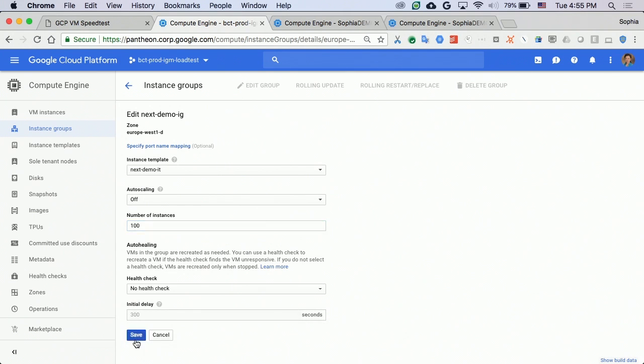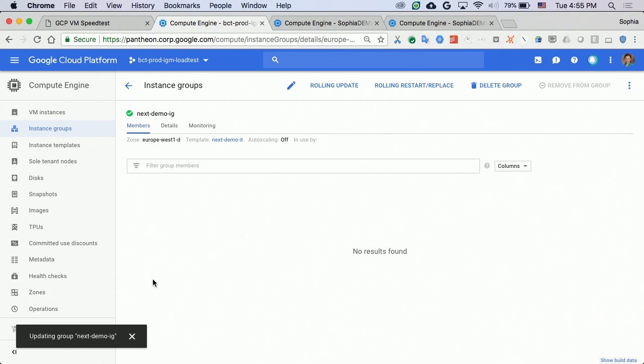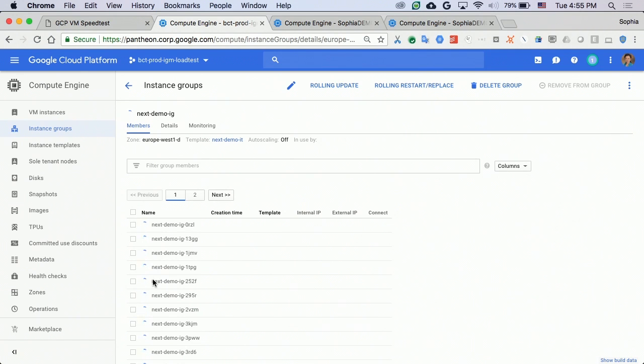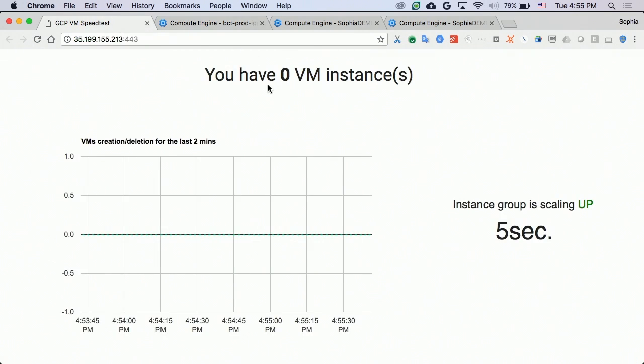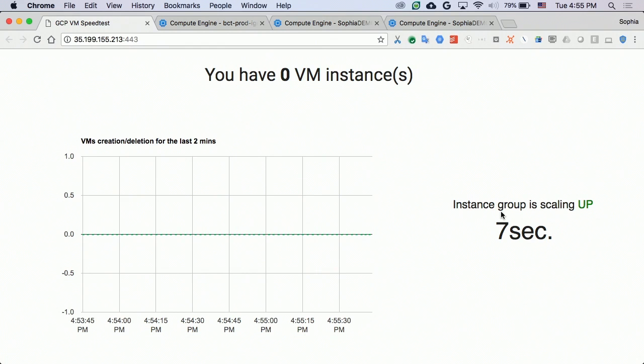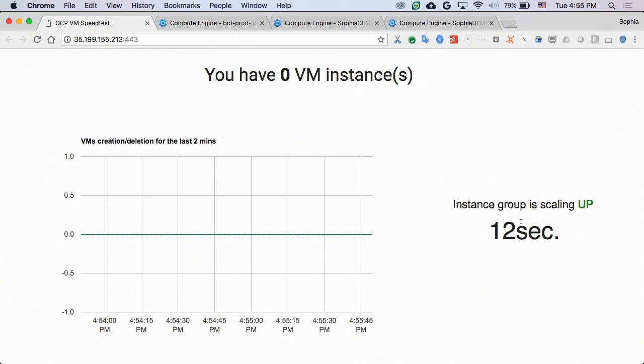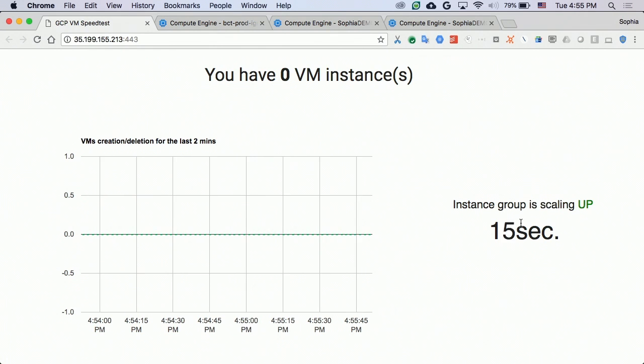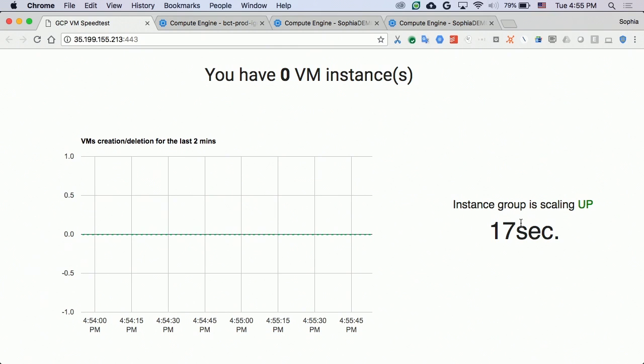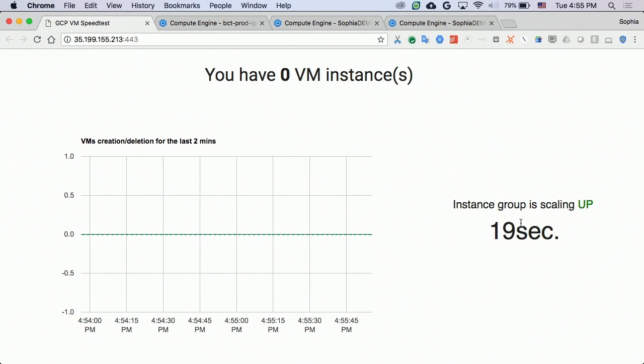The VMs that are going to start up have an image and a startup script so that as soon as they come up and boot, they will ping the web service that we deployed, and the web service will visualize the VMs that are coming up on the master node of the network. So this is the web service that detected that the instance group is scaling up, and it calculates the time it takes to receive messages from the slave nodes as it receives them.